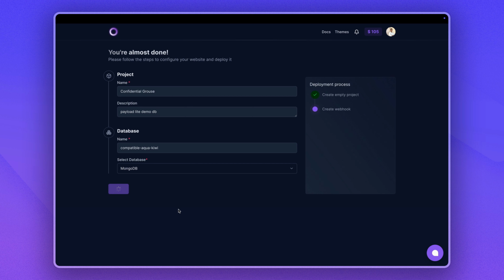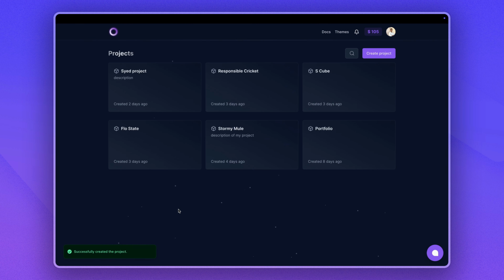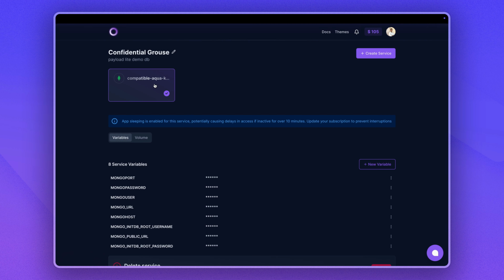So this creates you a MongoDB database, and you can use this for free of cost. And this creates you a fresh MongoDB database. And once it is deployed, it will redirect back to our dashboard. Over there, we can grab our database URL. Yeah, so let's wait for a couple of minutes for this to finish and spin up our database. Yep, now you can see the database was done. So head back to your project, which was created right now.